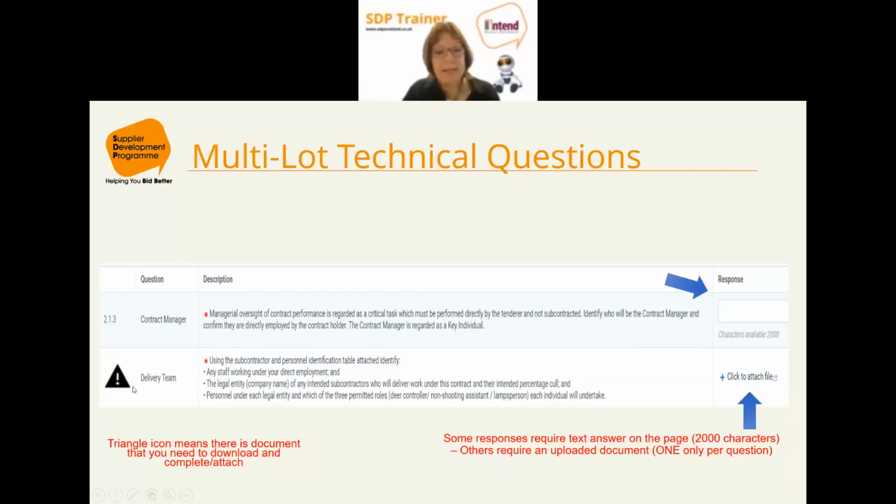Or you might find, again, one of these alert triangles, which means there's maybe a template to fill in. The project examples in that qualification section, for example, will have a template that you have to use. The format in the technical questions will all be numbered, and this little red asterisk, if you see it on the screen, means that it's mandatory. So if you don't answer the question, the system won't let you submit once you've completed.